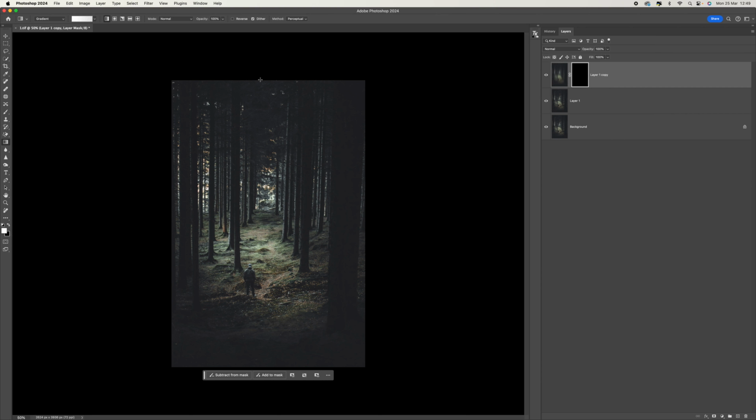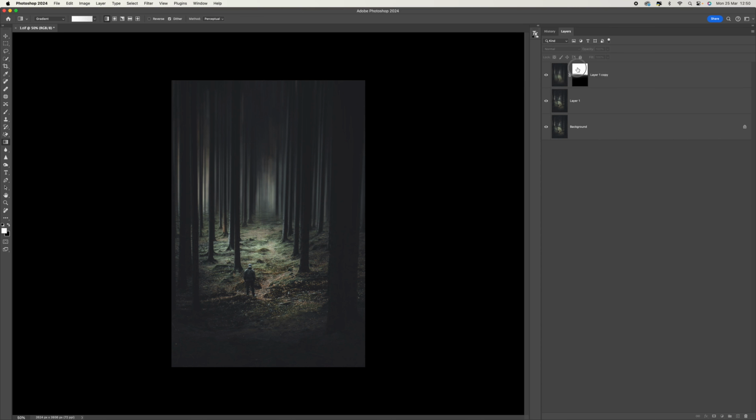So now we've done that, we want to just click at the top and just drag. And what this is going to do is bring that effect in. And you can see there it's just starting to bring that in. So you can add this more than once. You can also come to this little section here and that will increase and decrease the gradient. So I think maybe, yeah, going a little bit lower. So somewhere around there looks pretty good. Okay, so if we just click away from there, you can see that we've got the start of our effect.